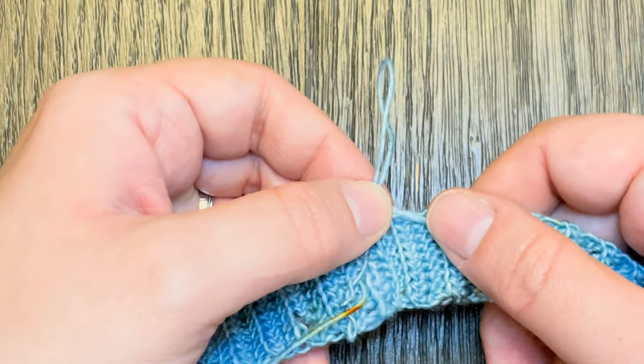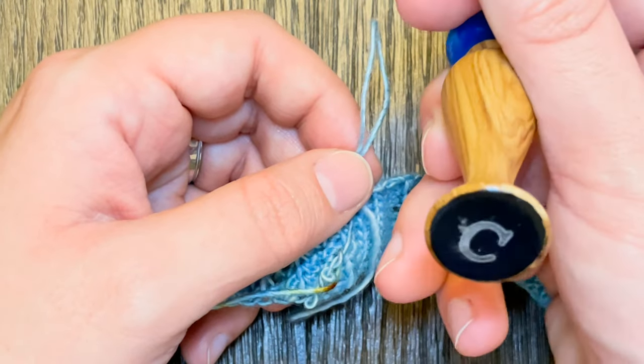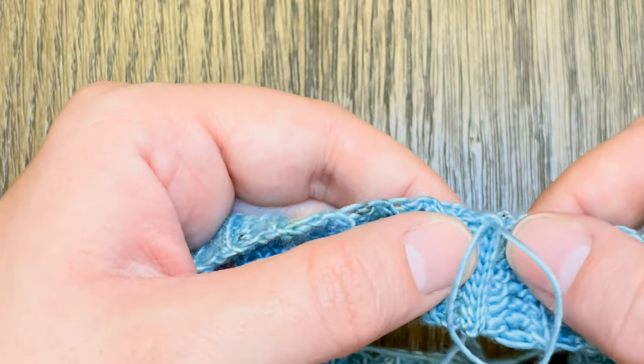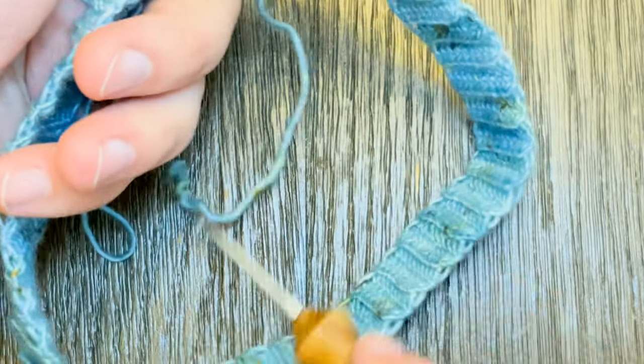And we are now ready to begin the neck of our sweater. So to do that, I'm going to switch over to my C hook, my regular sized hook for the rest of this. And I'm going to turn to where the ridges are on the outside here. And notice that my yarn is kind of coming from the inside. I can go ahead and just take that and push it through the neck hole here. So then that way the yarn isn't inside my neck hole of my sweater.